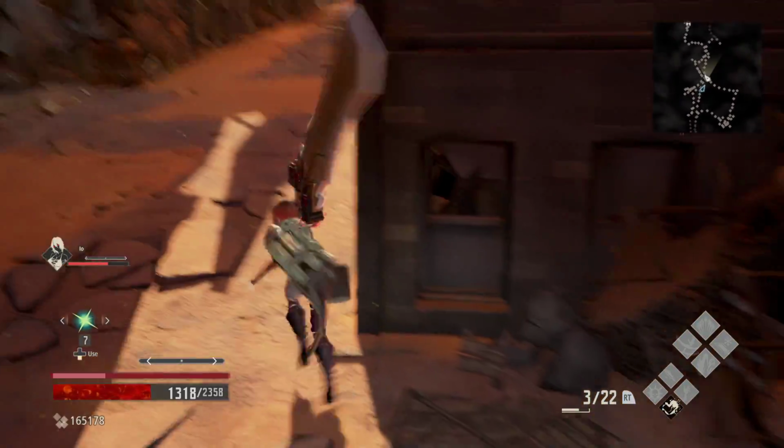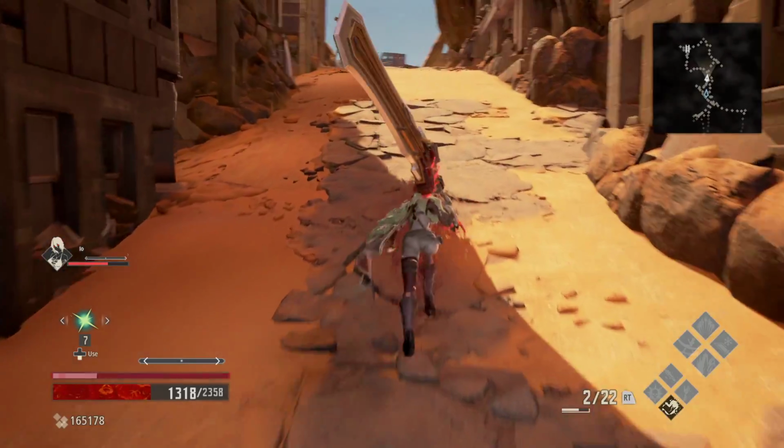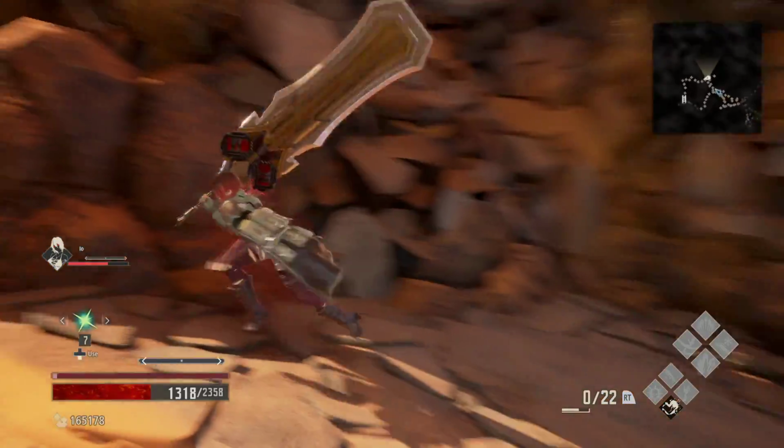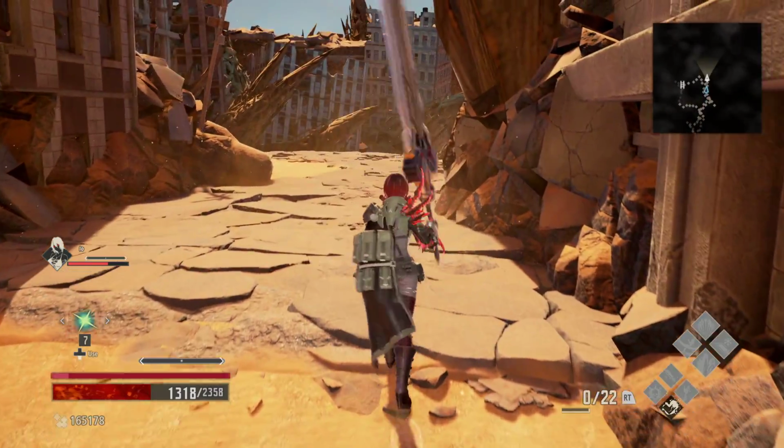Essentially, if you're running from spot to spot like this, it's a little bit easier, but then you're like, oh, I gotta go over here. And you get inside and there's stuff waiting to jump you. It's just a pain in the ass. Anyway.